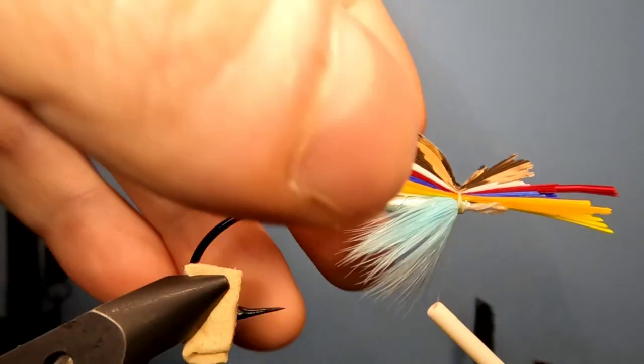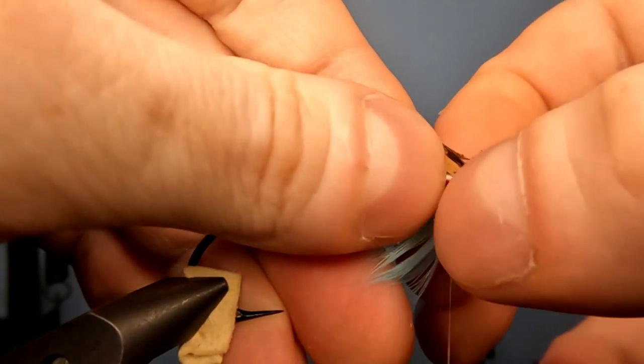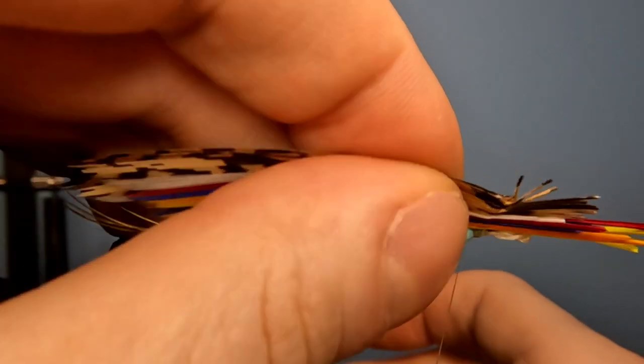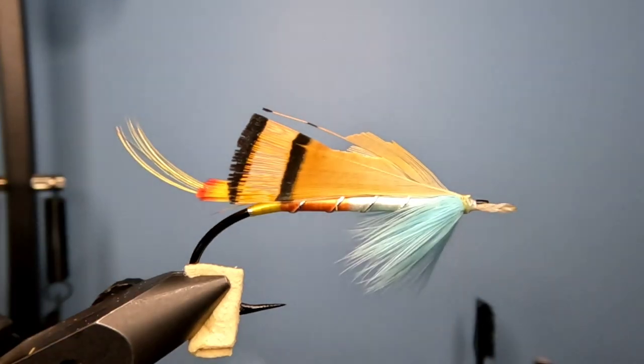That's too bad. Whole top half of the backside folded in. All the brown material folded down over the colored material.